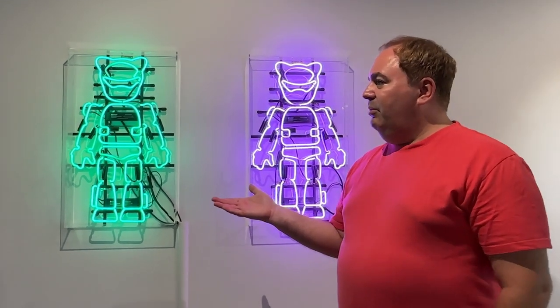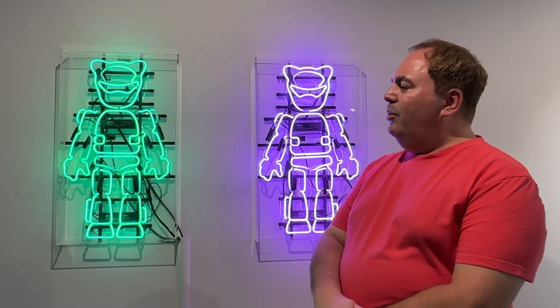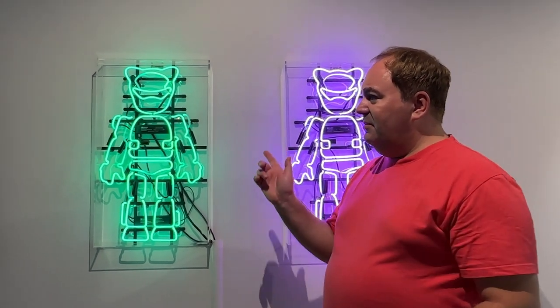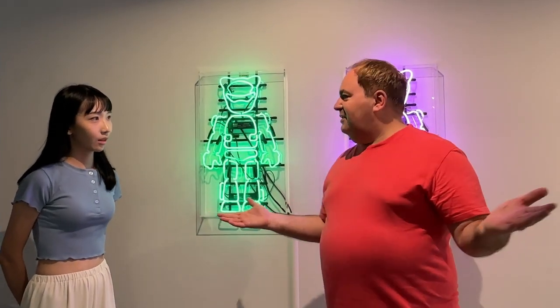And when we were at Art Taichung, you also had some interesting pieces there. Will you be at Art Taipei next month? Yes, in October. Yeah. Okay, so if you are in Taipei City and you have time, Soka Art Gallery, it's a very cool show. And if you're also going to be at Art Taipei, you can go there as well.